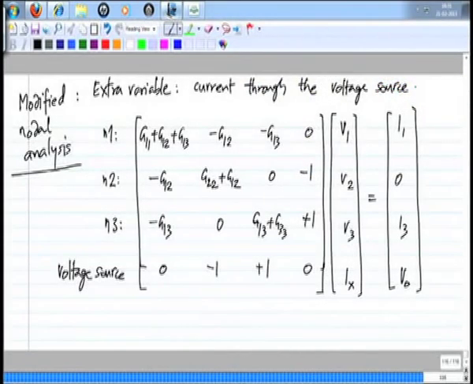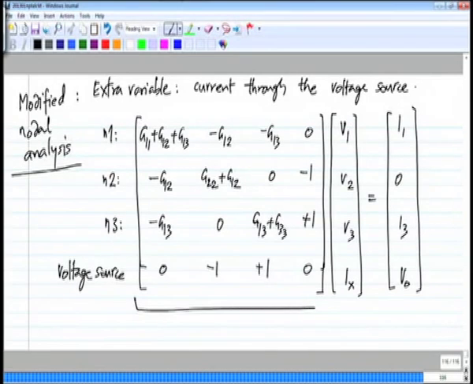Now obviously if you have many voltage sources, the size of the vector will grow. But I have to emphasize that the main point of doing this, being able to write the equations systematically, is so that you can solve it even for large circuits. It is not intended that you invert this matrix by hand. It is only through a computer. For any circuit of reasonable size, you will need a computer. But you have to set up your program so that it looks at the circuit and sets up this matrix equation correctly. And there are routines for inverting the matrix that you can utilize to solve this.